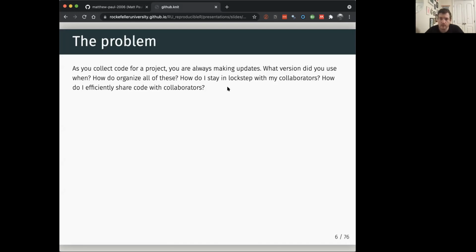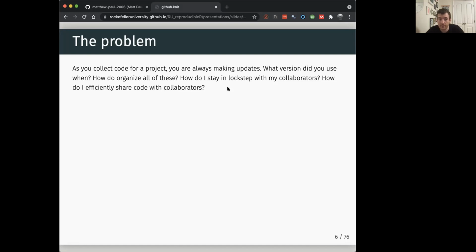For anyone who uses Box or Google Docs, you'll notice they've started to save each of the versions you use, so you can look back at an older version of whatever Google document you have. How do we do this with coding and your scripts? We could use something like Google Docs, but Google Docs doesn't really accept R files, and it's not as advanced as some of the things we want to be able to do.